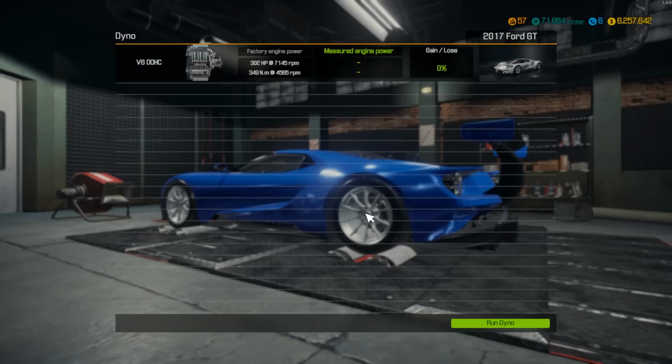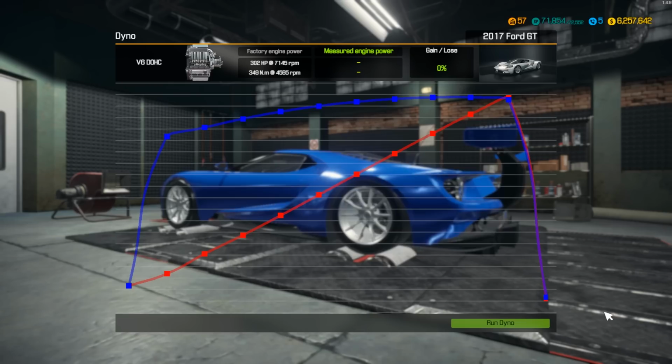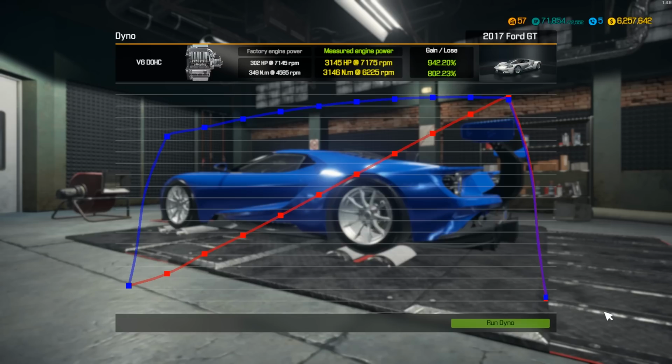So with the 200% parts that are in there, 200 quality, not percent, it should be pretty fast. So let's go ahead and give it a whirl and see what this beast will push out to us. Horsepower. Oh, 3,145 horsepower. Oh, matching torque. Oh, perfect. Exactly what I wanted.